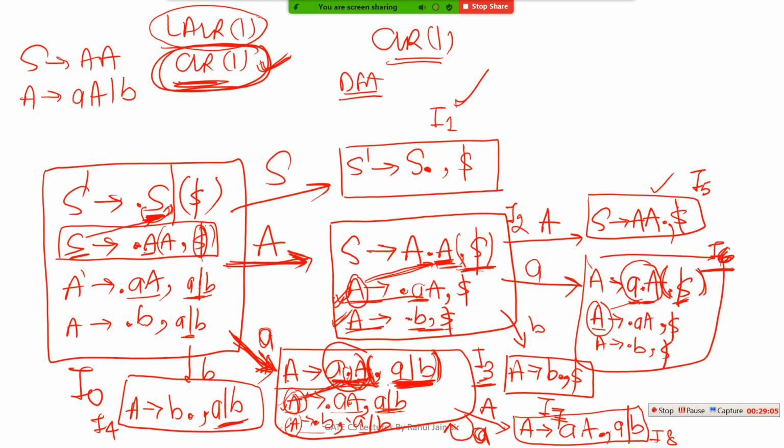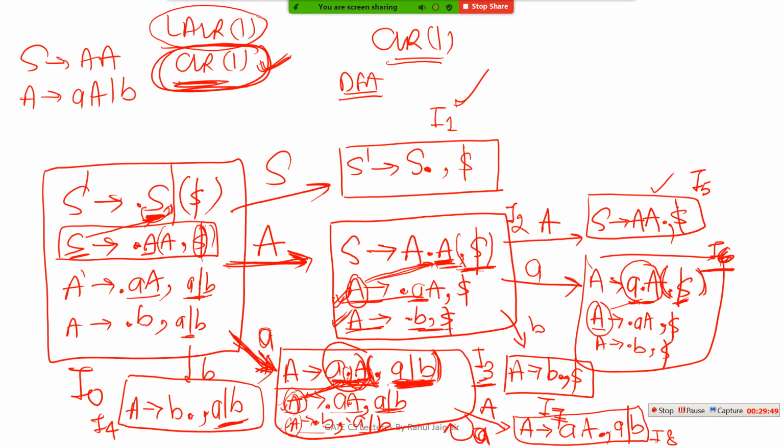So guys, are all the transitions of I3 clear or not? Please answer me. That is why I took small a as a loop, because when I take the next transition, A dot A with look ahead AB, and A dot A with look ahead A and B is already in this state. So on small a, I looped it. Is it clear, guys, all the transitions of I3? Please comment in the chat box. It's clear to Soumya, Nikhil. Good.